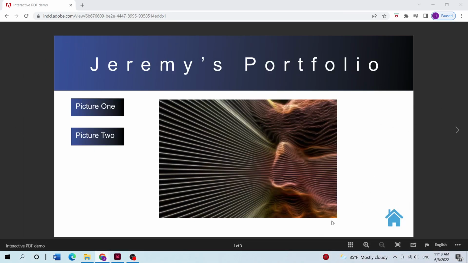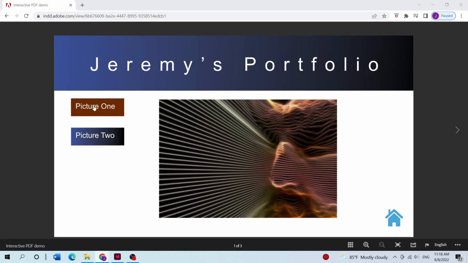For instance, here I have a PDF, a little mock demo portfolio page. If you notice my mouse, whenever I roll it over, it becomes a little hand because that is a button basically. And I've got some rollover highlights coming on these little buttons right here. All this stuff is created in InDesign, except the images, obviously. This icon right here I downloaded, a free home icon.